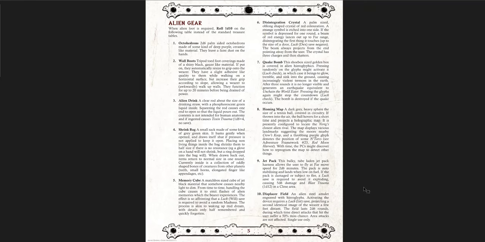You might as well take the map and make your own dungeon at that point. But if you're not worried about some science fiction in your D&D or in your fantasy gaming, then I think this is a great adventure. There's some alien gear, and there are some really cool bits of alien gear here.